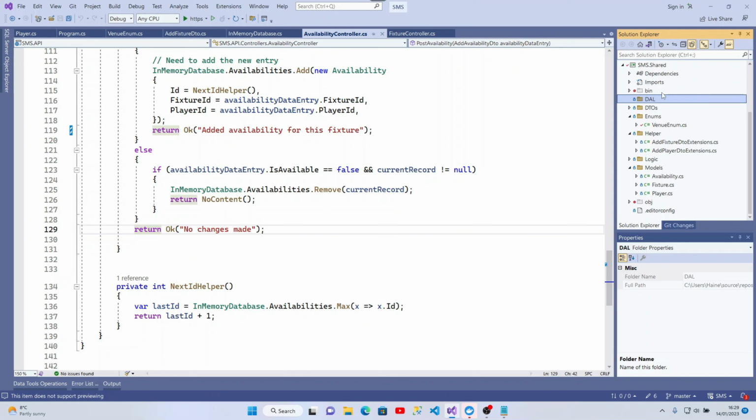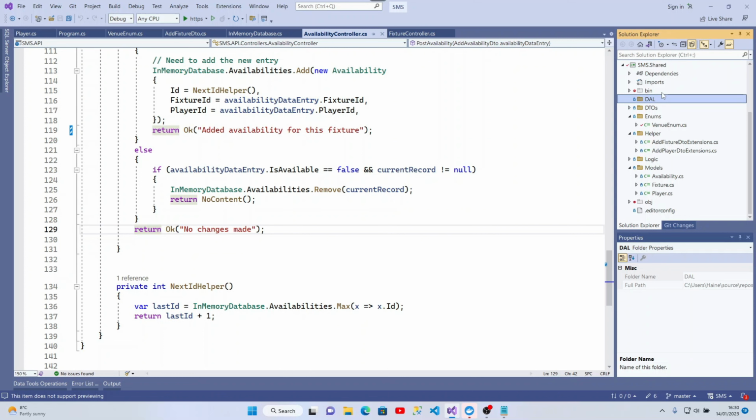Now, even though this series is not about databases and access to databases, because this is such a fundamental part of our improvement and the infrastructure, I am going to spend some time on this video going through how we're building up our data access layer. There'll be quite a lot of code, so please feel free to pause the video and take stock of what we've done at certain points.